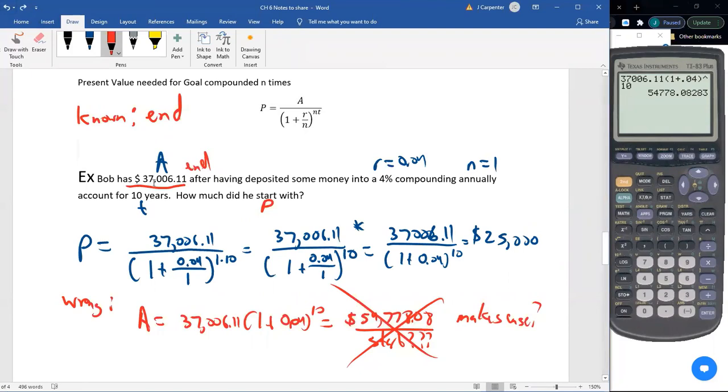Get your answers and put them in context, because if you just get an answer and slap it in MyMathLab, you're going to make lots of mistakes. This is the point of this class. One of the many points of this class. It's always analyzing your answer, checking your work, essentially.